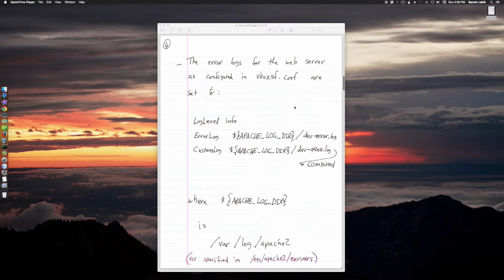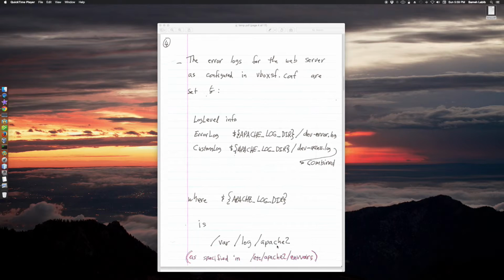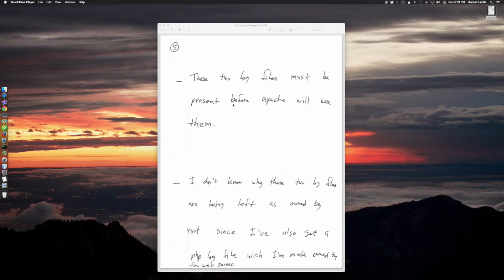The error logs for the web server as configured in vboxsf.conf are set to, and here it is, where Apache log directory is var log apache2. And this is specified in this file, etc apache2 environment variables. Those two log files must be present before Apache will use them.